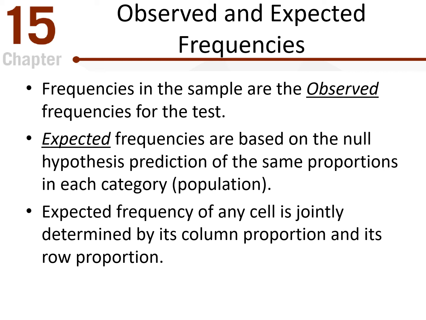The expected frequency is simply related to the row and the column. So to find the expected frequency in the chi-square test of independence, I have to first find the row totals and the column totals. So all I have to do is add up the observed values over rows, add up the observed values over the columns. So I should have row totals and column totals, and I should have a total sample size. When I add up the rows and I add up the columns, I should get the same number, which is your sample size, which is n. And then I can compute the expected frequencies based on those row totals, the column totals, and the sample size.